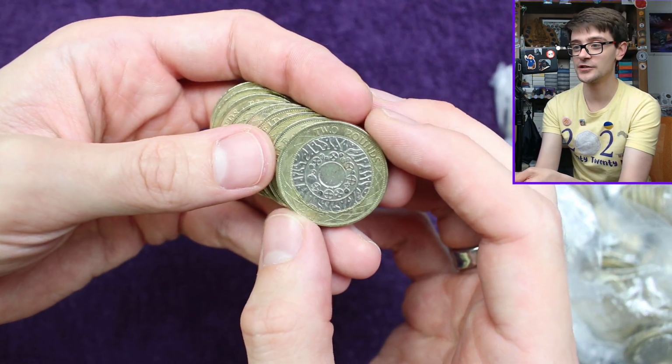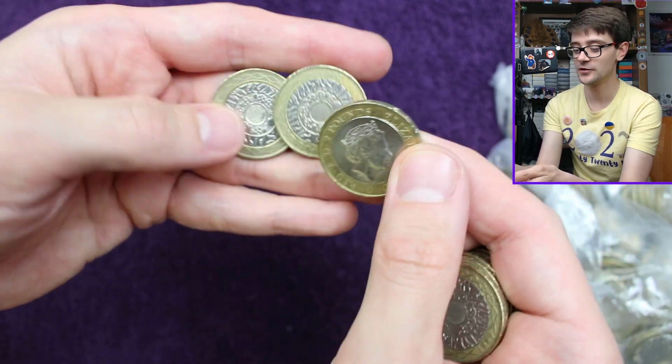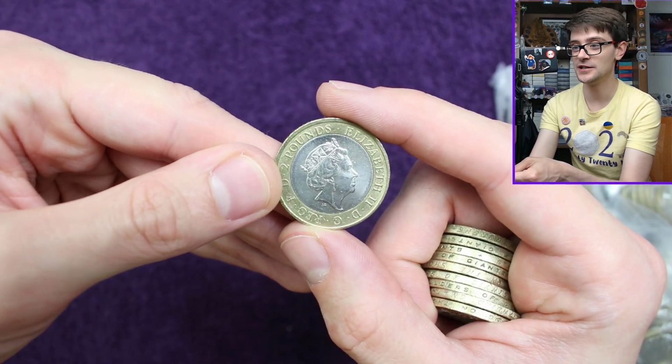So, our first jump into the first bag of this new book. Ooh, we're going to get something. I was worried there was going to be a case of the diddlies there. Let's get those ones out of the way. What's our first commemorative and first entrant into the new book going to be?